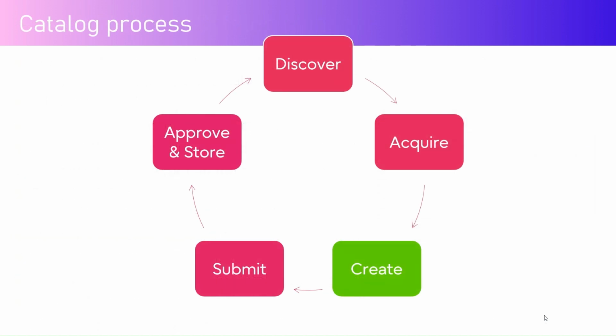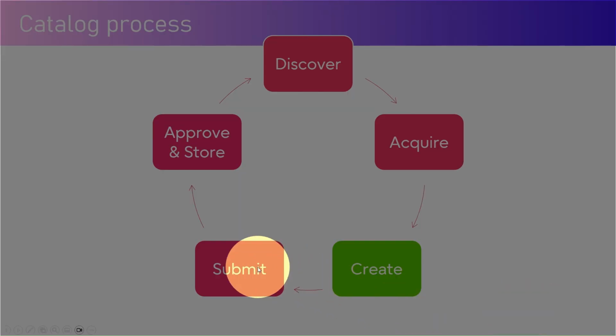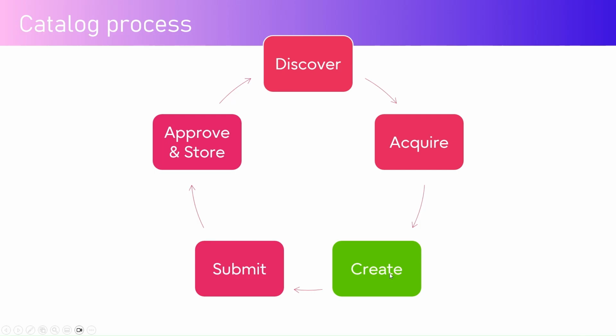Say in your organization, someone built a solution, or built some app, and created some custom component. Now if they want, they can submit it into a catalog manager. The purpose of submitting to a catalog manager is that it goes into a centralized repository, and within that repository, a set of admins or an approver can approve or validate those components and put them in their store. So the catalog manager is some kind of an internal store for your organization.